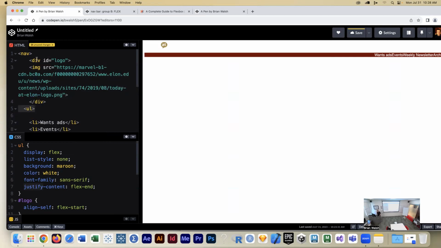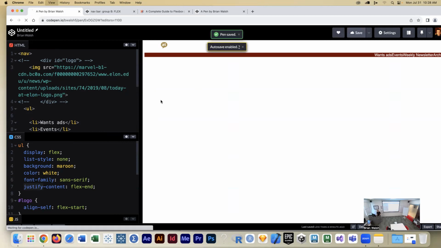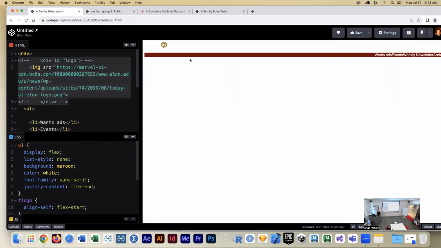What if it wasn't in a div? What if it was just an image? In case it's not clear, I'm just kind of throwing stuff at the screen to see what's going to work. I was wondering if it wasn't a div, whether it would show up in here. It doesn't look like it is. Let me save, because I haven't saved yet, and refresh it. So what's the problem we're having here? We're trying to get this content on the same horizontal line as our other stuff. But if it's inside our unordered list, then it's going to try to right justify, and we don't want that.